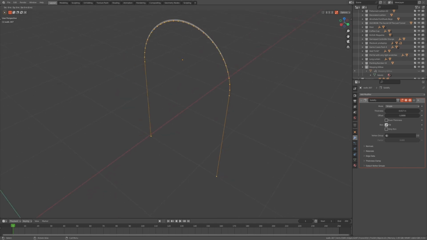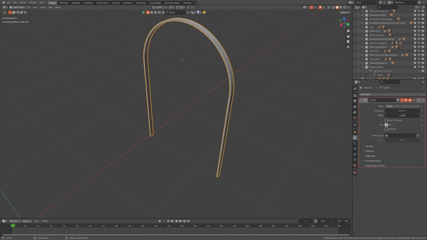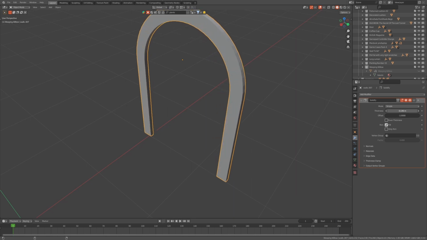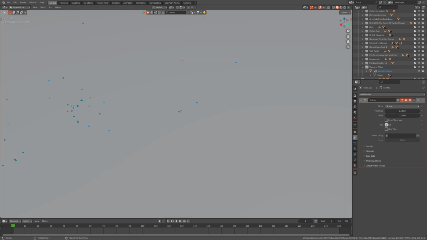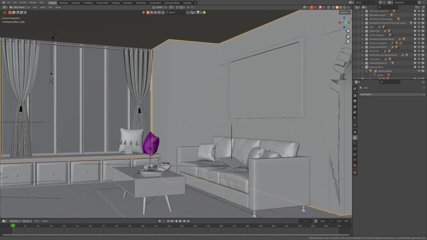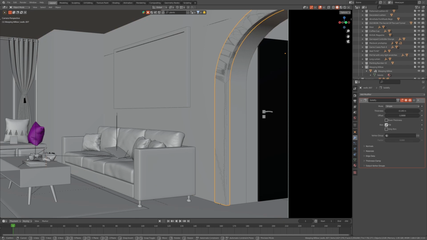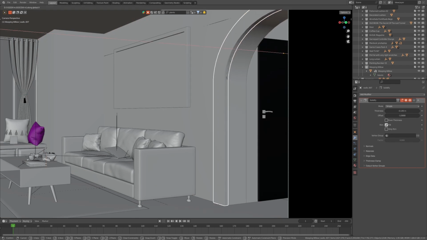Okay, you know what, let's extrude by X. Yeah, and now try something like that. Shade smooth. Go into camera mode. GY, select this, GX, bring that a bit there.